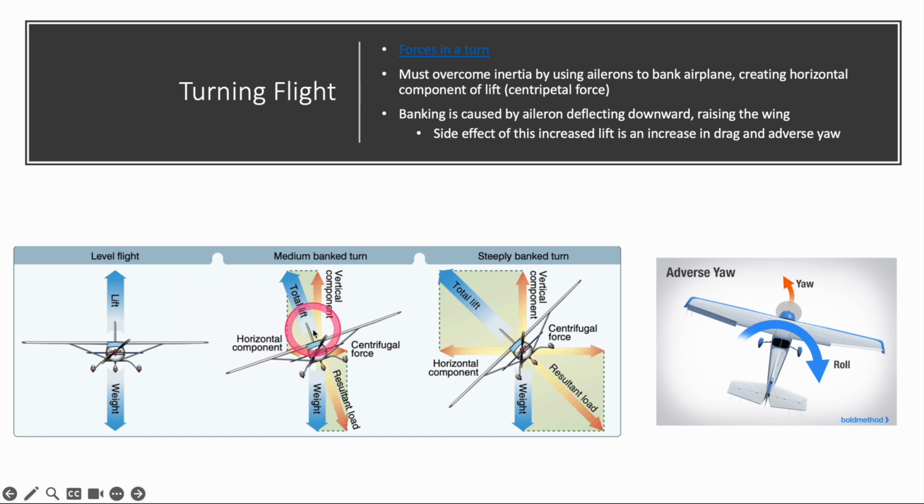And then turning in flight. So when you bank the airplane, your lift is no longer perfectly vertical. You're producing lift horizontally, which is called the horizontal component of lift. And some of that is vertical. That results in this total lift vector right here, this blue arrow, that's pulling you towards the inside of a turn. So if you ever played tetherball as a kid, this is your tether. So that total lift vector is working towards the inside of a turn, and it's causing the airplane to turn as you bank it.